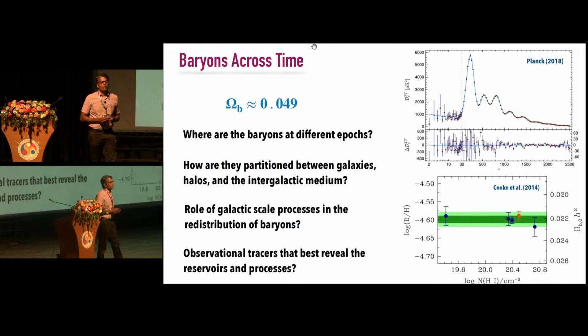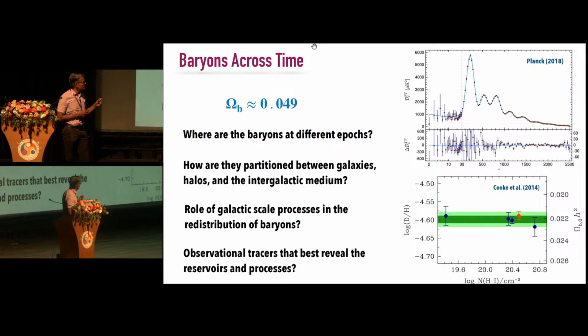So, one of the very well measured cosmological quantities is the cosmic baryon density, omega b. There are multiple lines of evidence that allow us to constrain this value of omega b to less than 1% accuracy. One is, of course, the angular power spectrum of the CMB, where the ratio of the odd and even peaks puts a very tight constraint on the total inventory of baryons in the universe, and the other is the predictions made by Big Bang nucleosynthesis on the relative abundance of light elements in the universe. So that is another constraint on the value of omega b. So this quantity is pretty well determined.